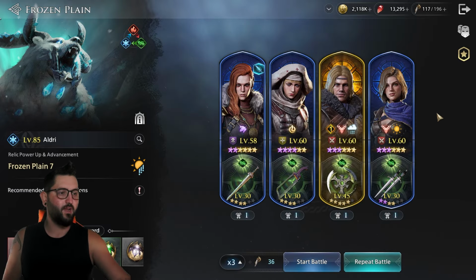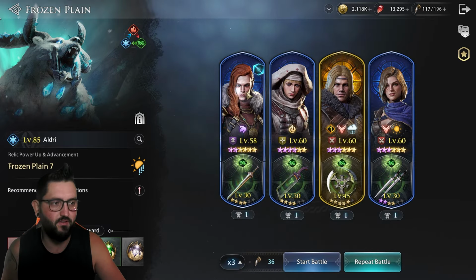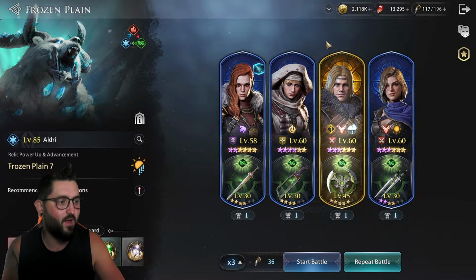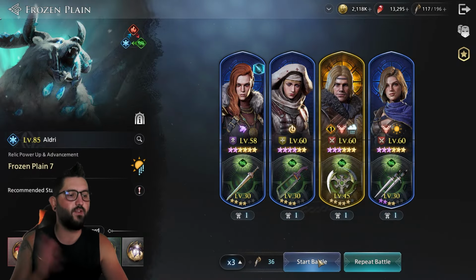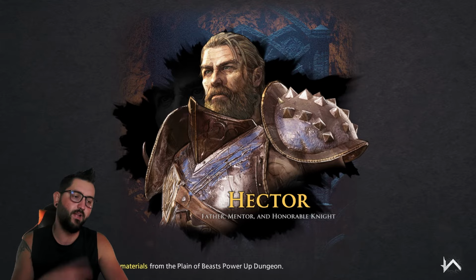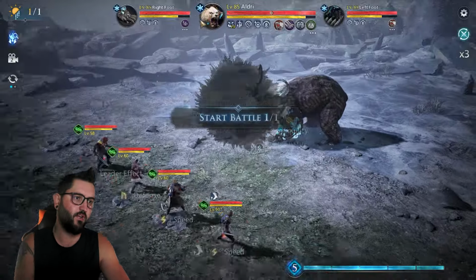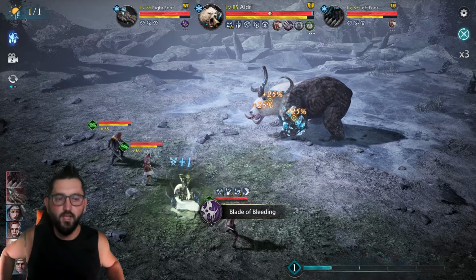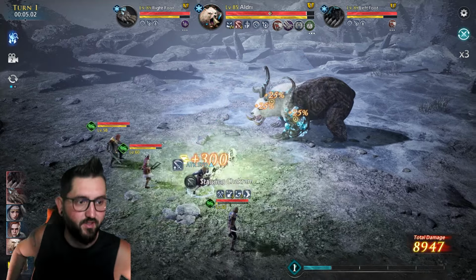So the team that I'm actually using consists of a colon, I think that's how you say this name, it's a weird name, then Sarah, Tristan, and Kay. Now I'm just gonna do the run, and then I'm gonna show you afterwards the builds of everybody, like usual: how many stars they have, awakenings, levels, relics, skill ups, and all of that.